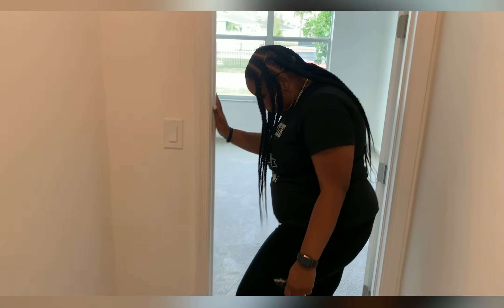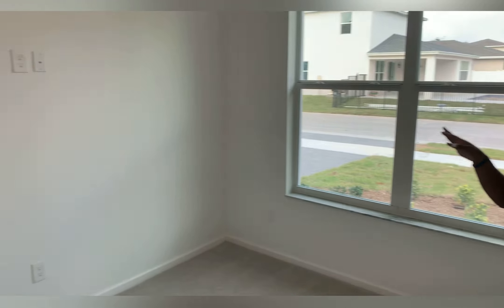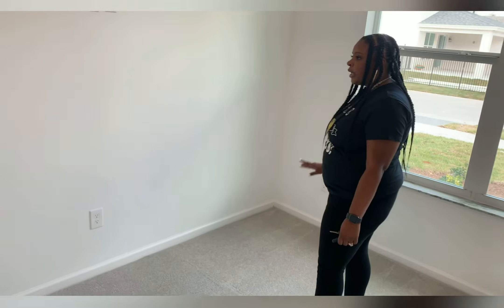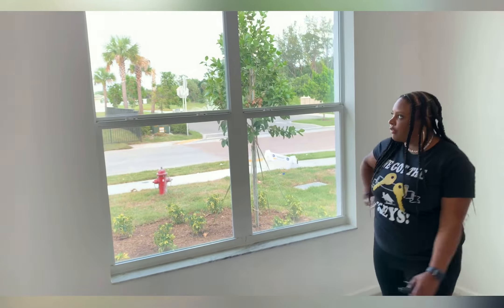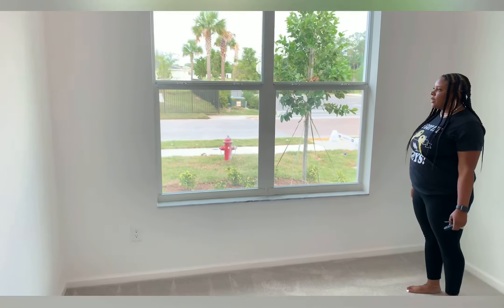Here we have our first floor room. We could have opted to make this into a bedroom, but we decided to go without the closets so that it wouldn't be counted as a bedroom — we're going to use this as an office. We really want a nice entertainment system over here with built-in shelving. Our TV is going to be mounted, so we had the outlets put up high. This corner is where we'll have the desk and computer setup, and a nice futon in the back that can convert from a couch into a bed if people stay over. I love this view — this is one of two of my favorite views in the house. The window is huge and brings in a lot of natural light.